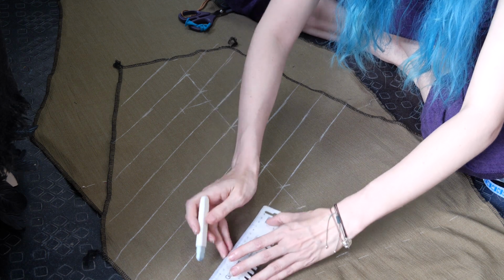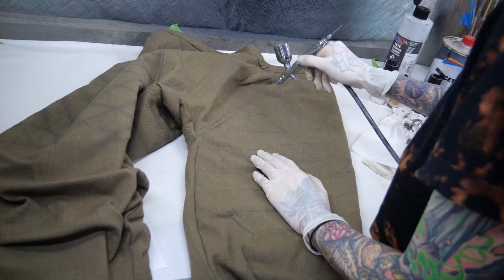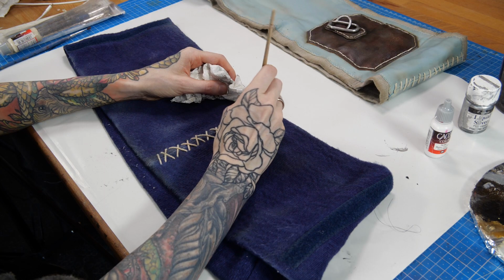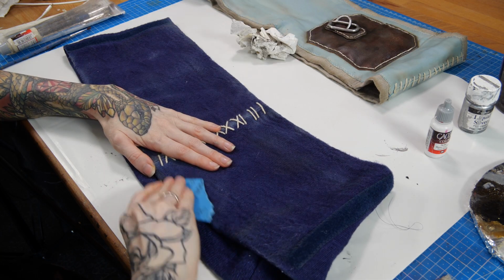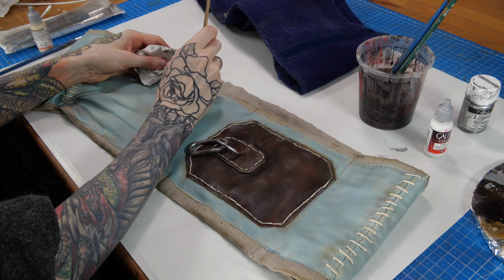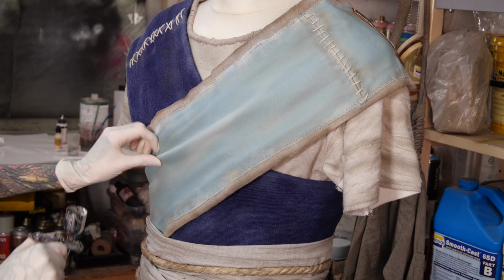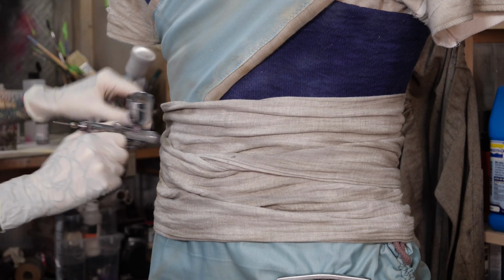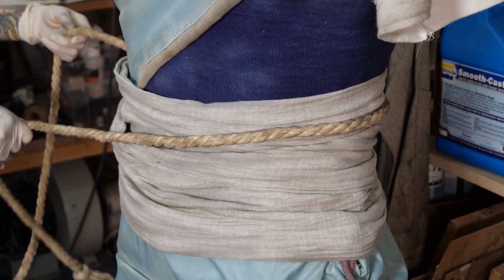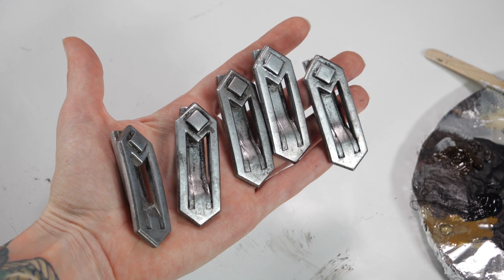The fancy pants were made by our employee of the month, Nelly, aka Zwillingsnadel Cosplay. When the girls were ready with sewing, it was my job to destroy their work and do the weathering. I also made these clasp things and added them to the tunic.